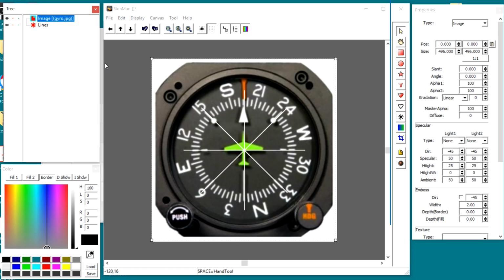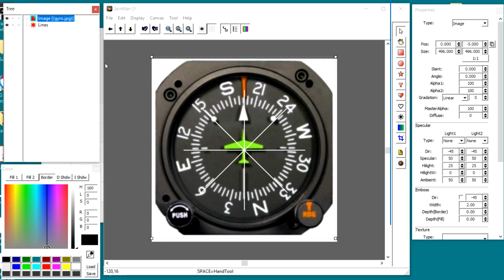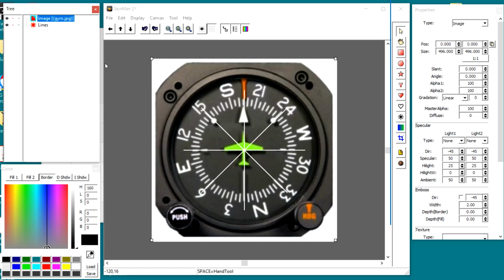Now I can use the arrow keys to move that, and you can see the little hash marks there, and then left and right I can move it till it's centered. And that way, I'm going to lock that. That way I have that background image locked in the center, so that when I lay things out using this as a template, it's going to work.